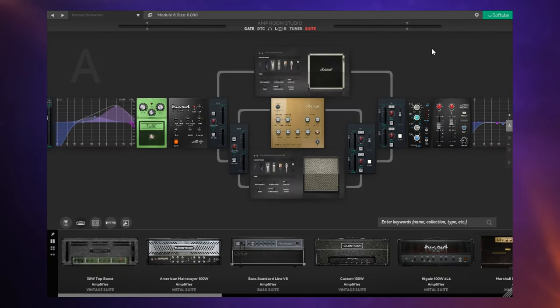For me, I more often than not am looking for clean or slightly overdriven amp sounds, which is what you heard in the first demo. I also used some amps and cabinets from the Bass Suite in that demo, which I forgot to mention. But I know some of you will want to hear something more high-gain. I haven't ventured into the Metal Suite — plenty of YouTubers do that — but I have put together another demo largely based on the Marshall Suite, so let's have a listen.